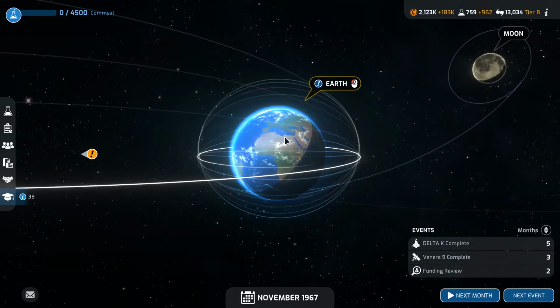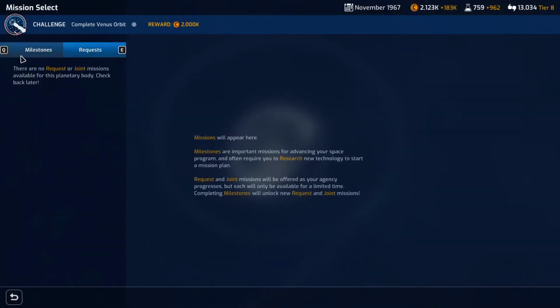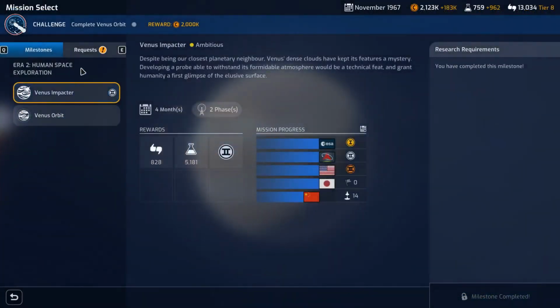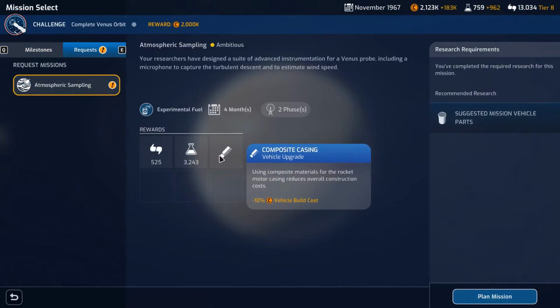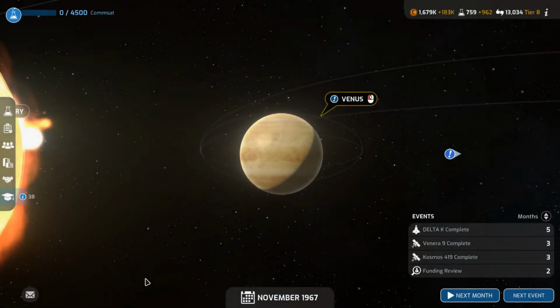I mean, do I launch something in between? Ambitious, medium risk. Is there anything at the moon? No. Nothing at Mars, obviously. Anything at Venus? I think Venus, wait, requests. Atmospheric sampling. So that's ambitious. It gets us a lot of science and composite casing, which is -10 vehicle build cost. It's ambitious. I'm going to go for that. This might have been bad. 440k, go for it. Build payload, go to solar system.